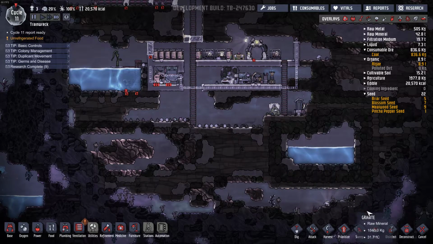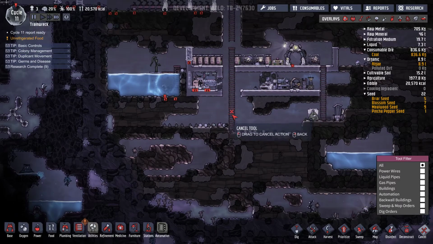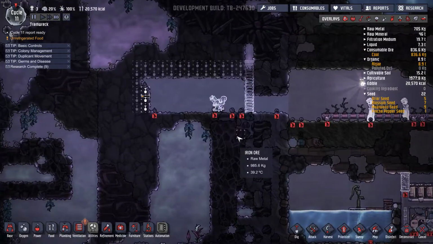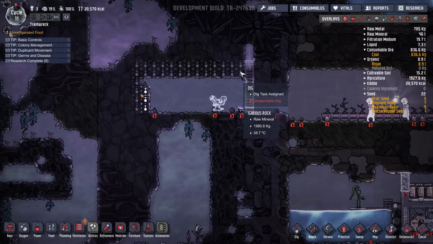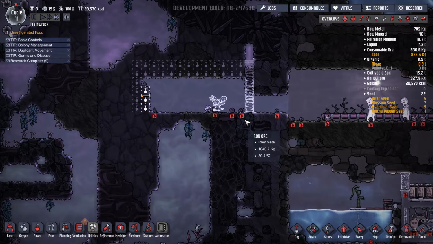Oh, let's cancel that. We're about to get our things plumbed in. No, stop. Now this is going to be our poopy water tank. And to that end, I need certain things here.